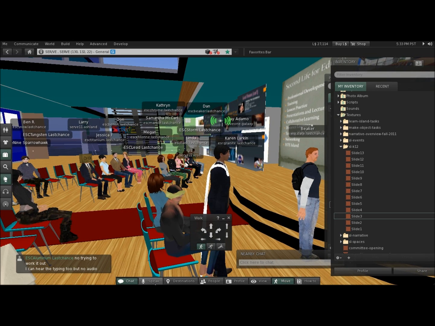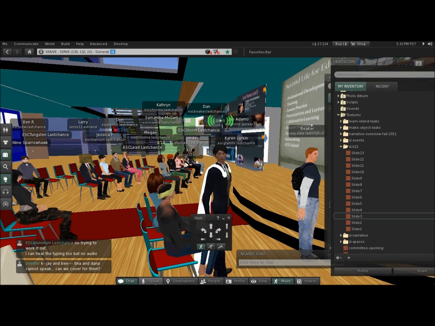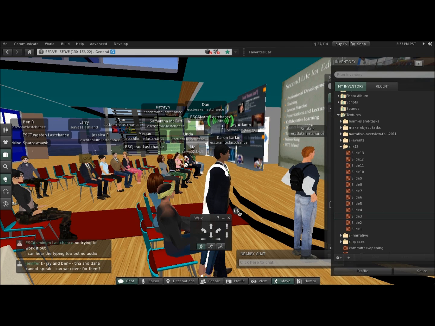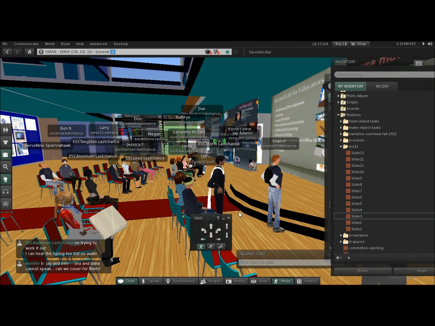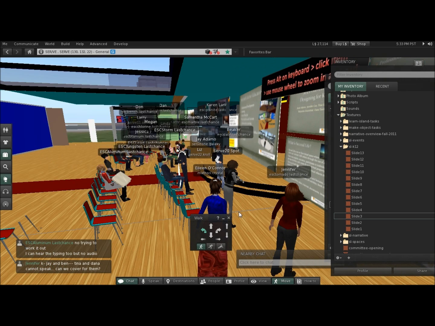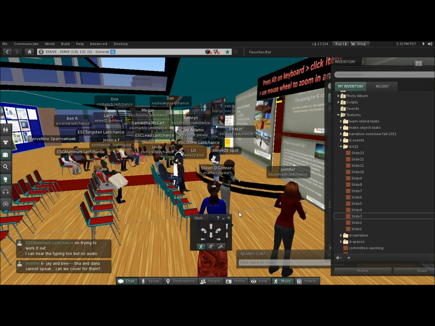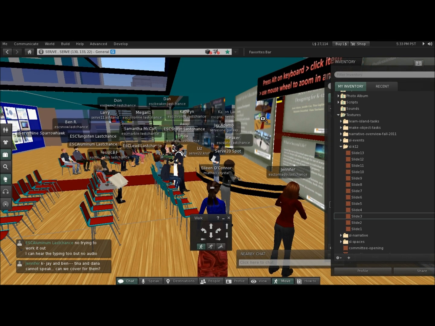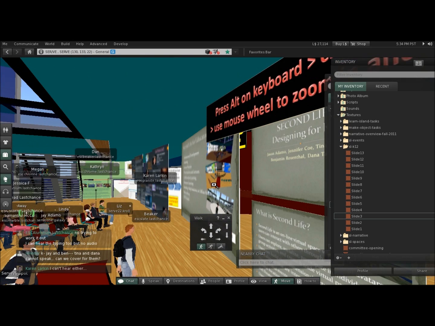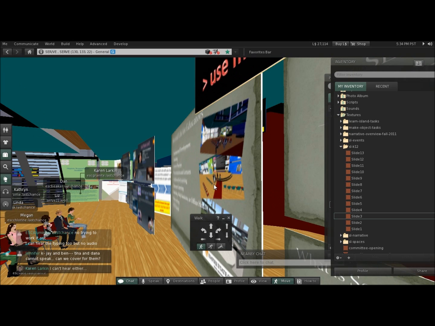Okay, in the field of education, Second Life can be used several different ways. A few ways for educators are professional development, networking, and training. Second Life can also be used as a virtual classroom. You can do online presentations and lectures. Second Life can be used for distance learning and collaborative learning between schools, different areas, different states.